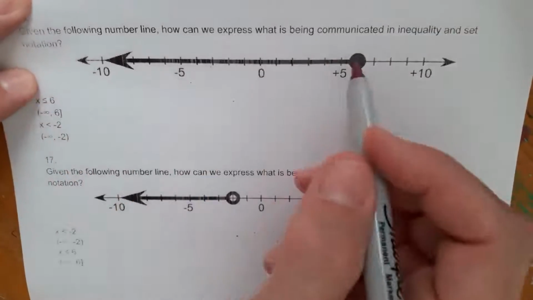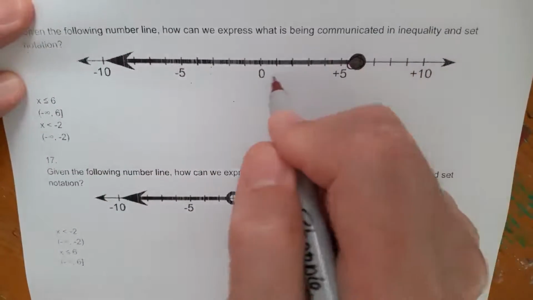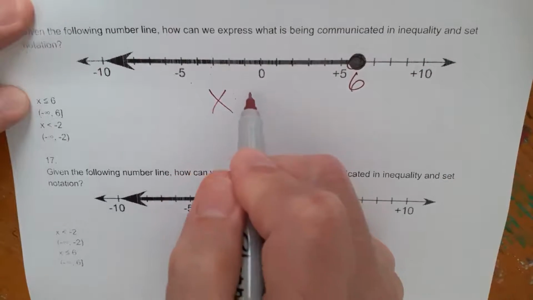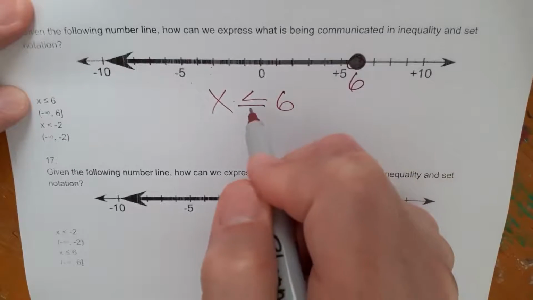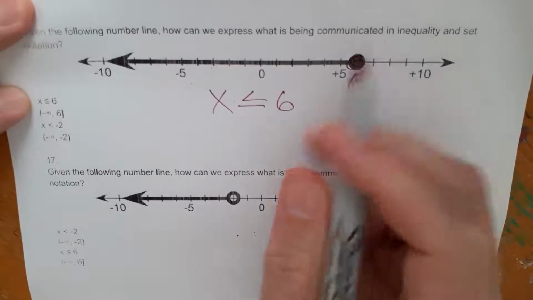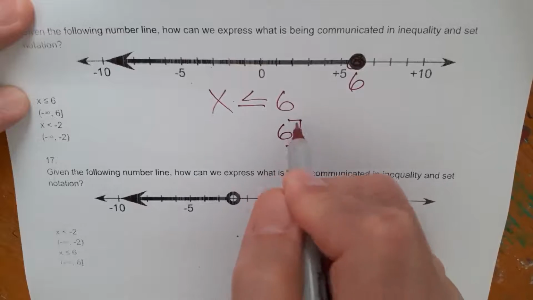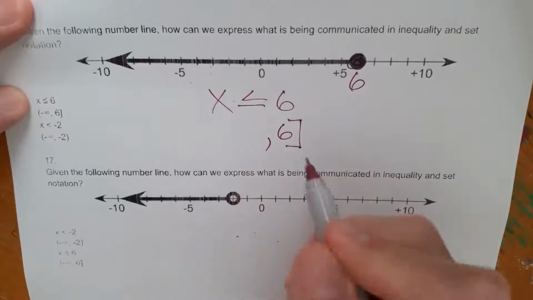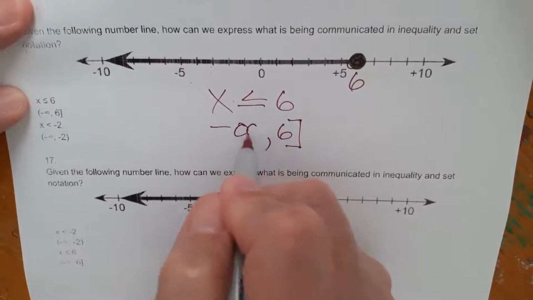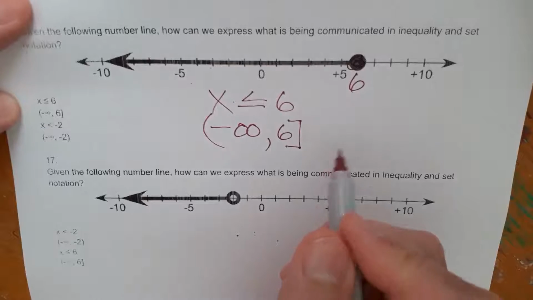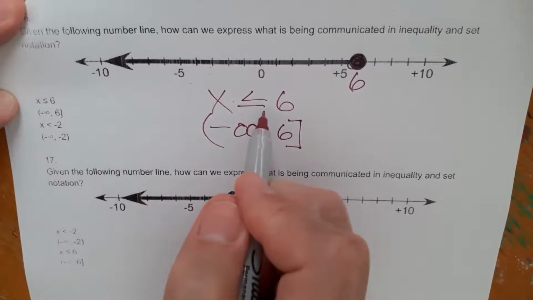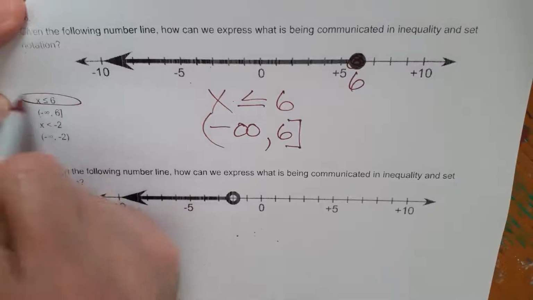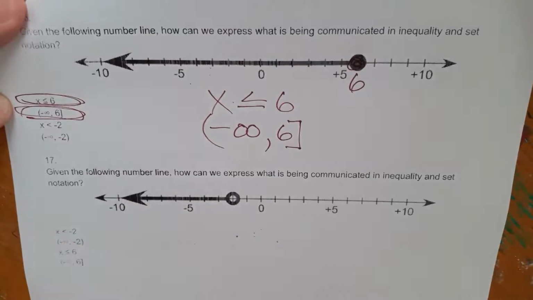All right, given the following number line, let's see, what do we got? All right, so up here, where is this? This is 5 and 10. This has got to be 6. So it looks like x is less than or equal to 6. Why has it got an equals? Because it's a solid dot. That means when I go and do 6, I need a bracket to include it. Included, included, equals means included, comma. It's going off to negative infinity forever. That's not a number, so I got to use a parentheses. So x is less than or equal to 6, parentheses, negative infinity, comma, 6, bracket.